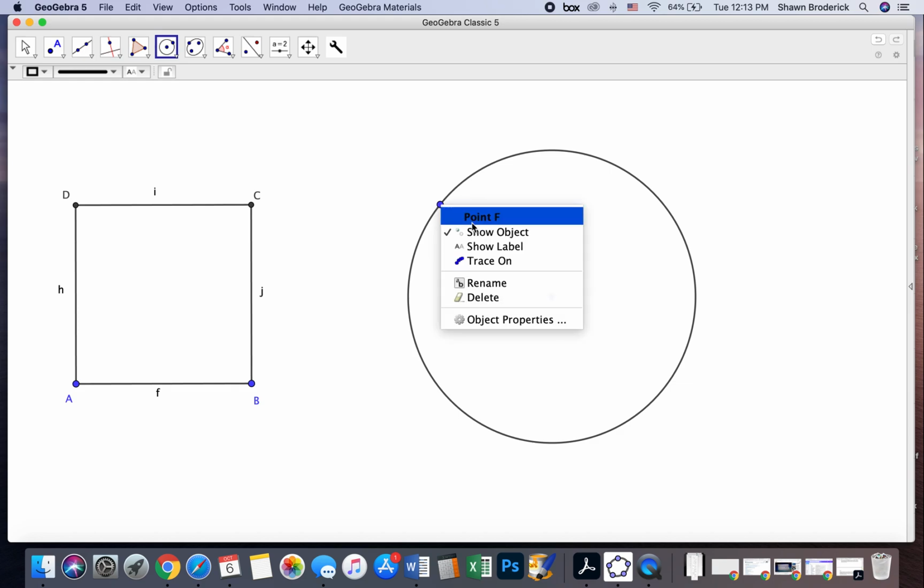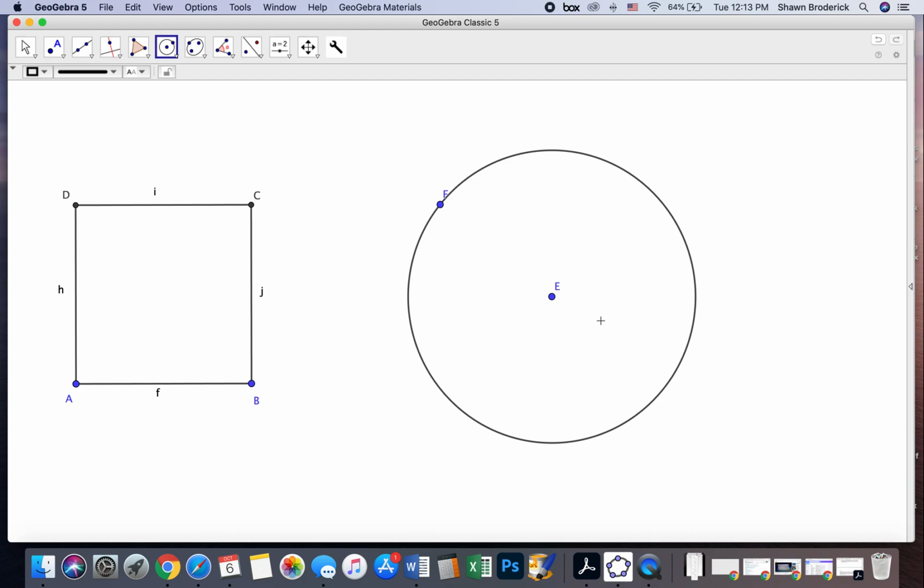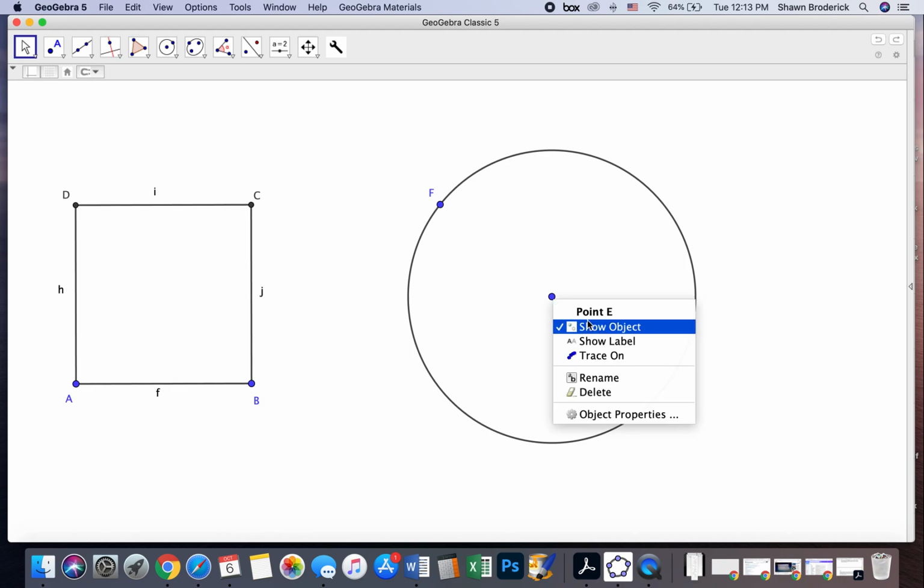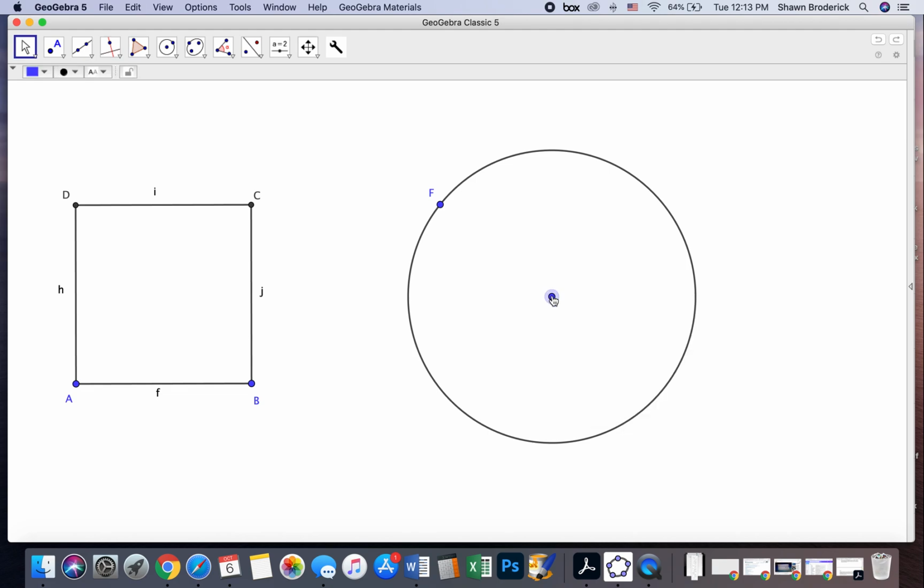So I'm going to show that label, F, and I'll show the center, E. So notice that it's continuing on the labeling system. So that's F, because I did A, B, C, D here. So F and E and F here. Okay. So continuing label system. This will be the one vertex of my square.